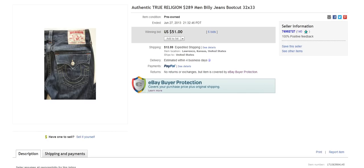The next brand is one I'm sure you're all familiar with if you've ever been selling jeans. This brand is True Religion, a really high-class brand, very expensive in the stores — over $200 to $300 a pair. With these you're going to want to double-check the material, make sure it feels real, and take a look at the tag because there are a lot of these jeans being replicated and are not authentic. Definitely go to Google and check how to verify authenticity. True Religion is an excellent brand — this one went for $51 plus $14 to ship.